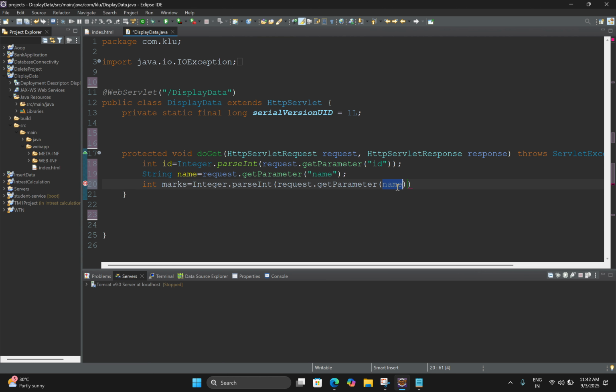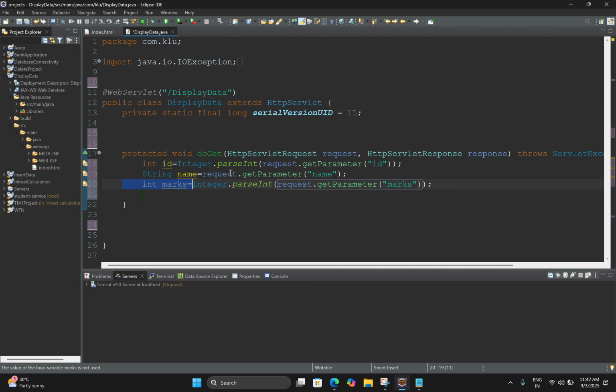Marks, right? So within double quotes give Marks. That's it. So you have retrieved the value of id to the id variable, the value of the name text box to the name variable, and the value of marks to the marks variable.